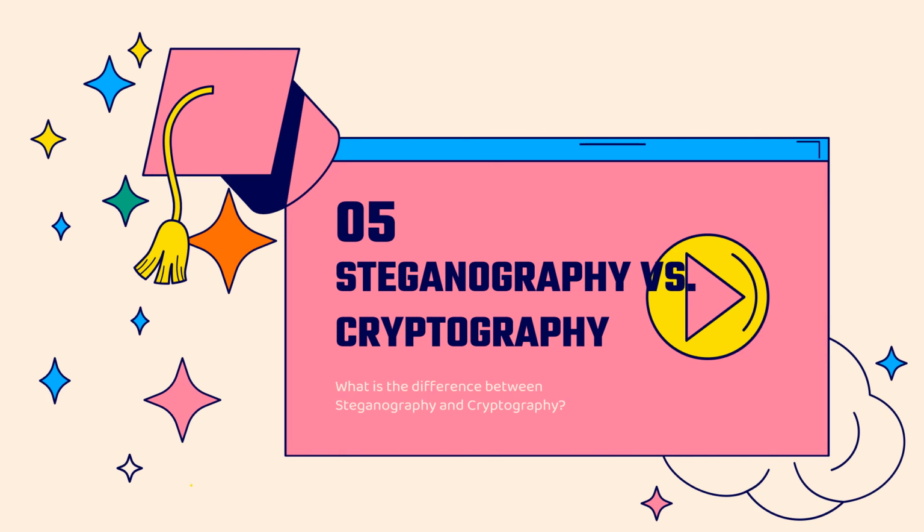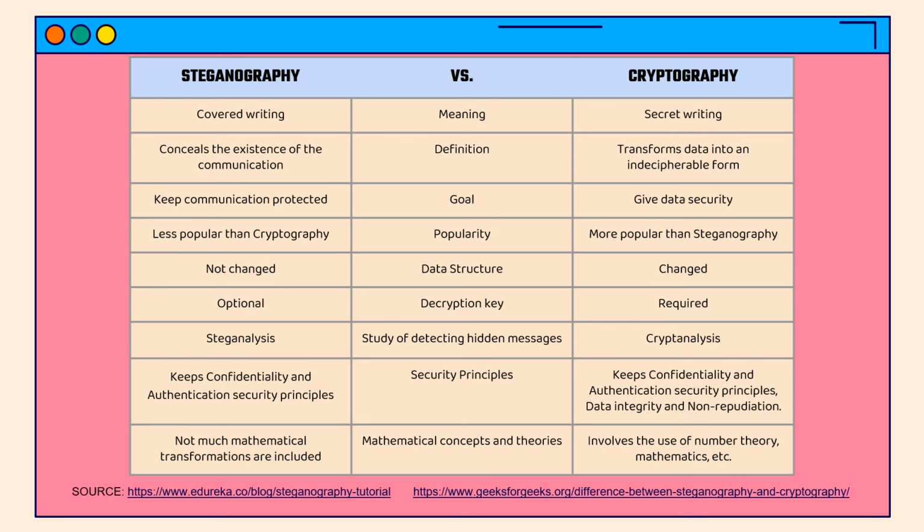Lastly, we will distinguish the differences between steganography and cryptography. We can refer to this table in order to distinguish where steganography and cryptography differ. Both of them have almost the same goal, which is to protect a message or information from third parties. However, they use different ways to protect information. Steganography does not alter the format of information, but it hides the existence of a message. And once the presence of a secret message is discovered, anyone can use the secret data. On the other hand, cryptography alters the information into ciphertext which cannot be understood without the decryption key. If you possess a decryption key, then you can figure out the original message from the ciphertext.